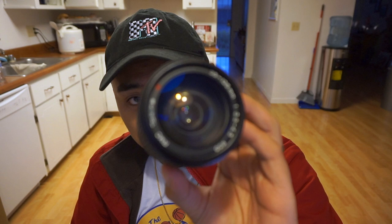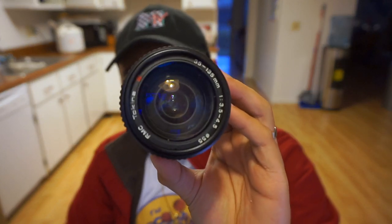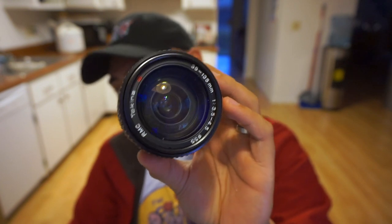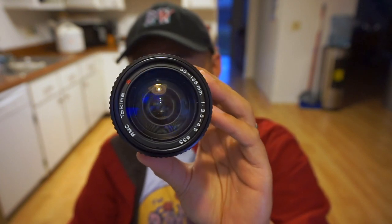Now, a lot of these focal lengths are very interesting. By today's standards, the 24 to 105, 24 to 70, 70 to 200 are the standard focal lengths. But seeing some of these older focal lengths, like 35 to 135, who would have thought of that? That's awesome, man. I'm so juiced to try these out. I just had a cup of coffee, so I'm buzzing right now.